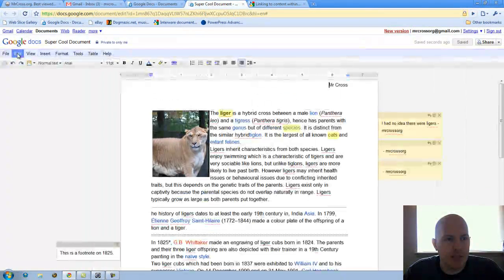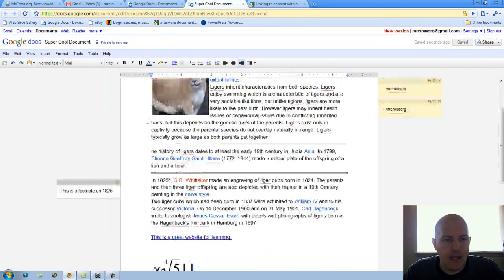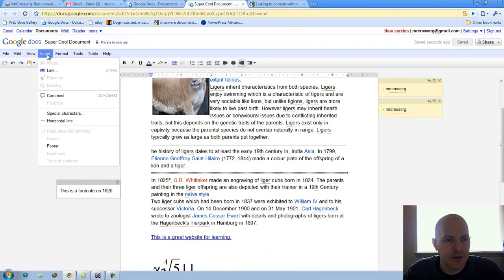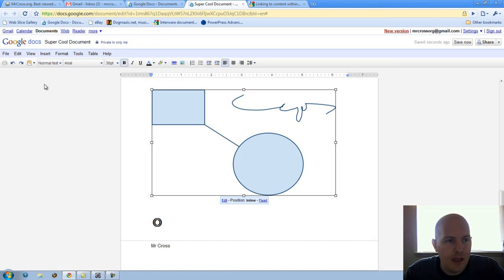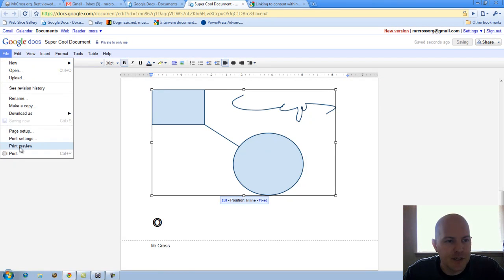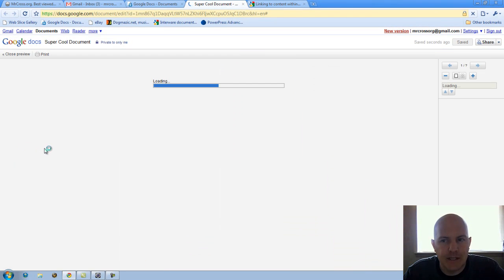Alright, let's go ahead and close out preview. And let's talk about the next command, insert footer. As you would expect, it's the opposite of inserting the header. Pretty easy. We've got our footer here. I'm going to just put my name in there again. You would be putting in different information maybe. And I'm going to just do my file print preview just to see what this looks like when it's all said and done.